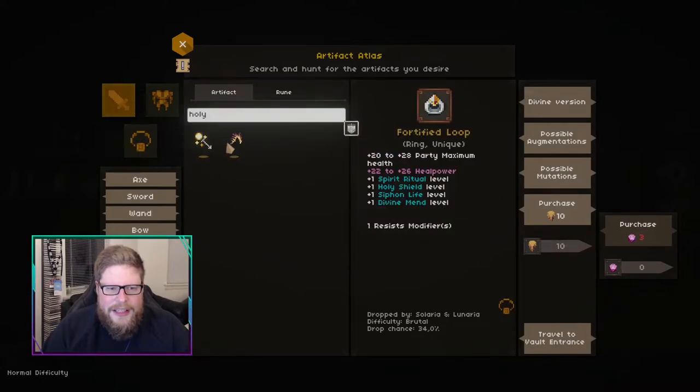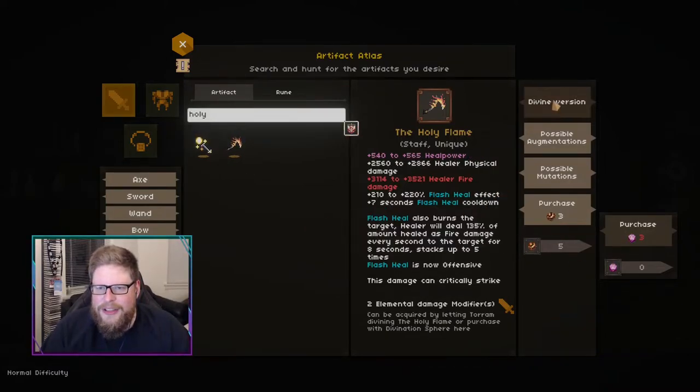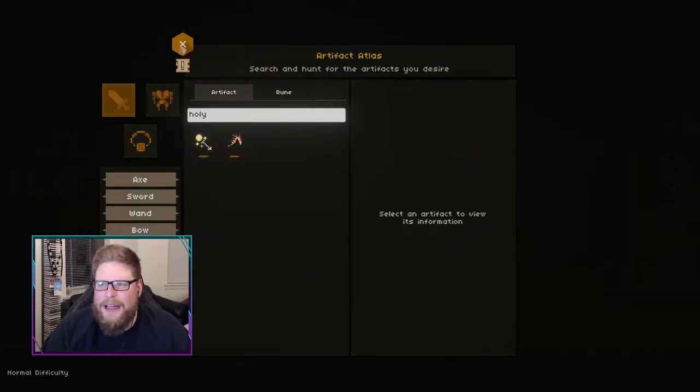No, I think it might be that, or I haven't found it, because there might be a divine version of this. This here is a divine version. Okay, this is a divine version. It doesn't say divine though. This is also called the divine. So, yeah, it doesn't seem like I have that item. Have I found it yet?